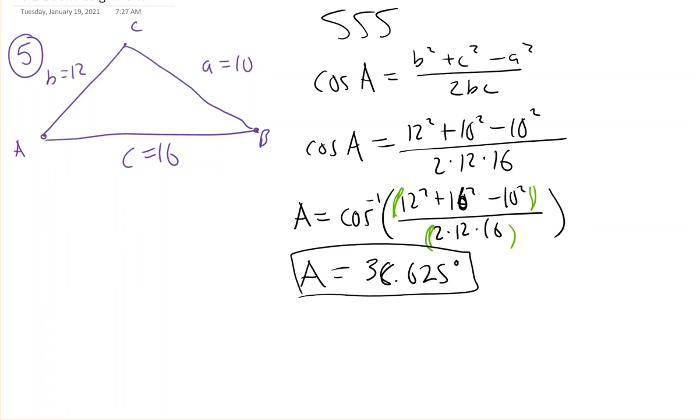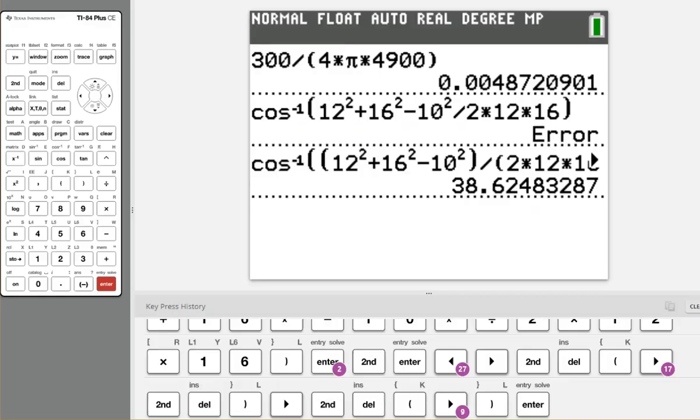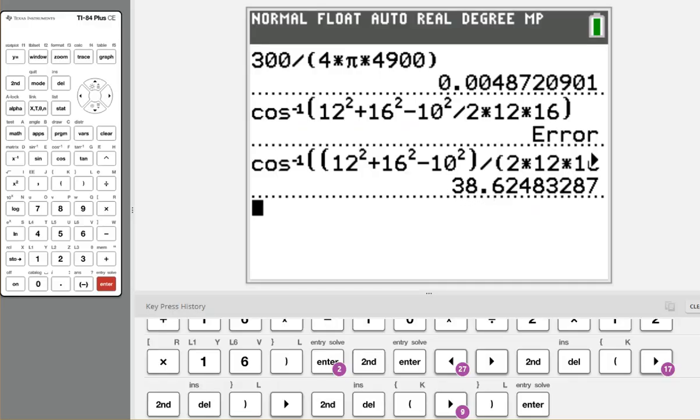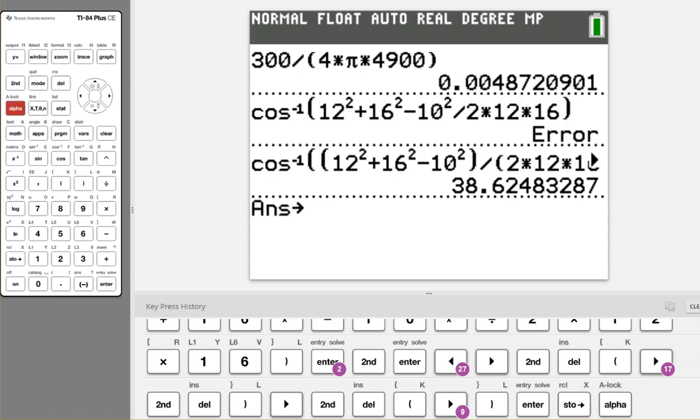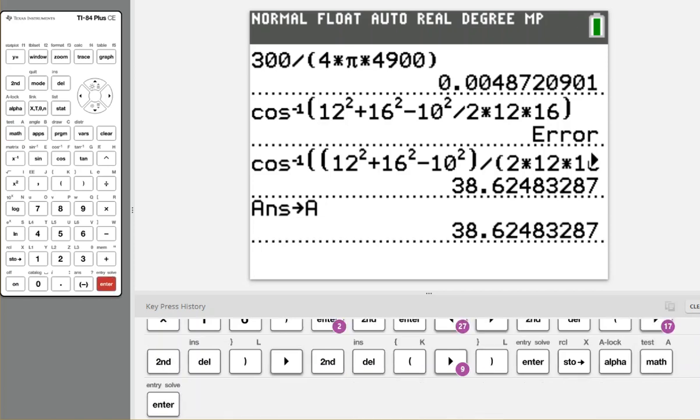Alright, so the directions are saying solve the triangles, so that means I need to find everything, all the sides, all the angles. So let's go ahead and keep on going to angle B. But also, some of these formulas, like how I found angle A here, if I end up using angle A later, if you round this and use a rounded amount, then your answer gets further off from being correct, and you don't want to do that. This isn't going to matter on this question, but you probably want to get in the habit of saying store as A. That way we can just type in A later and have an exact value.